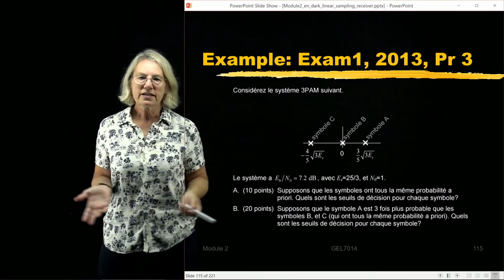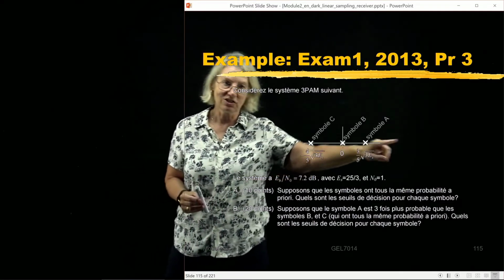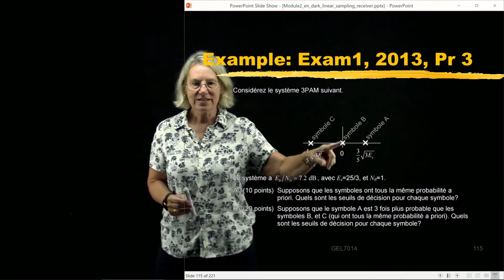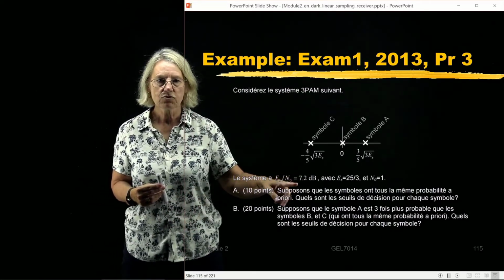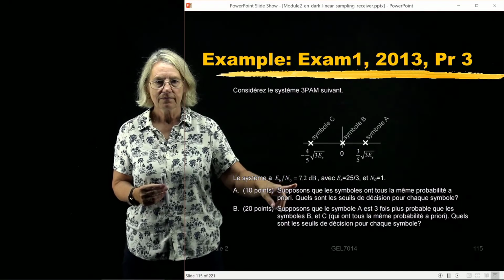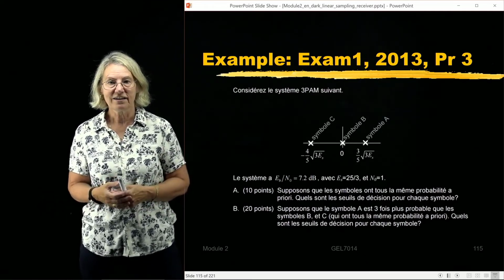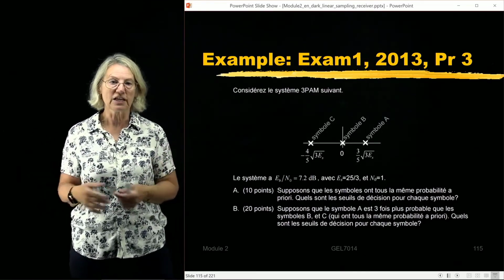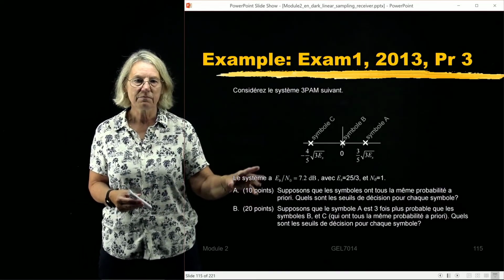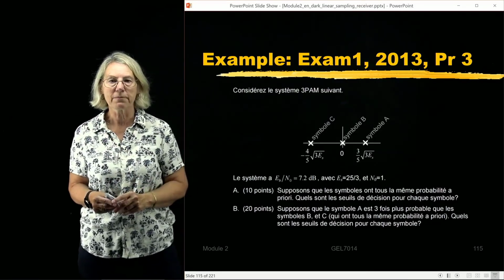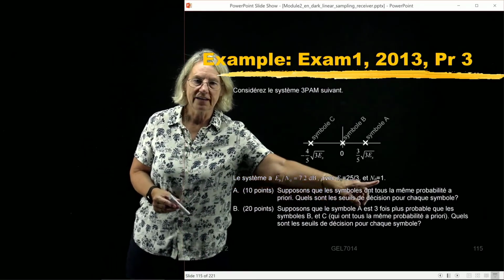And finally, there's another example, one I mentioned previously, where there is a one-dimensional signal space with 3 symbols. And I tell you the values for all the parameters needed in order to calculate the MAP probability. So maybe it's a little early to do this problem, but it basically takes the equation for the MAP, which I gave you a few slides ago, and you have the numbers that you can plug in to calculate it.